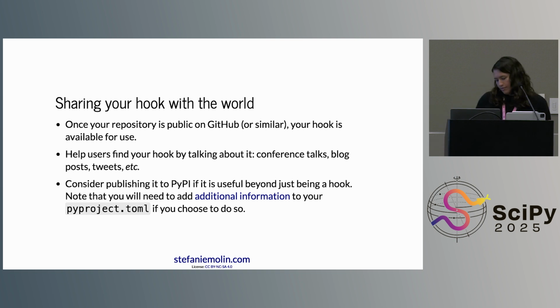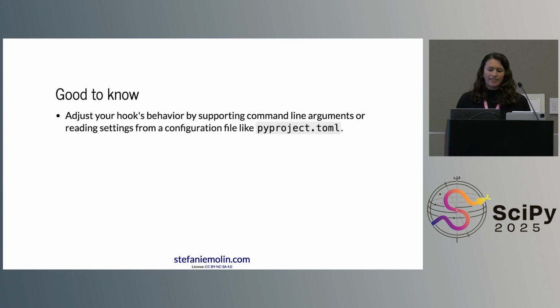All right, and then wrapping up some good-to-know things here. So we didn't cover how to actually do this, but we talked about how NumPyDoc validation and Ruff are able to use the pyproject.toml to look for settings that they have. So that might be something that you want to do. If your tool is more robust, maybe there's some settings that you want to be able to set globally, and you can figure out how to put that in the pyproject.toml.